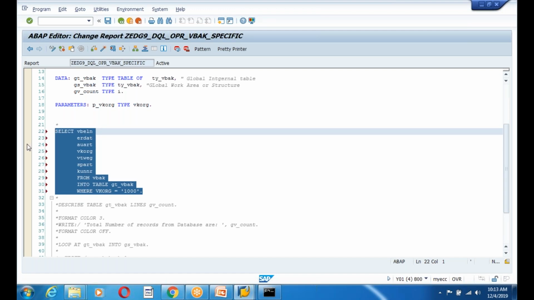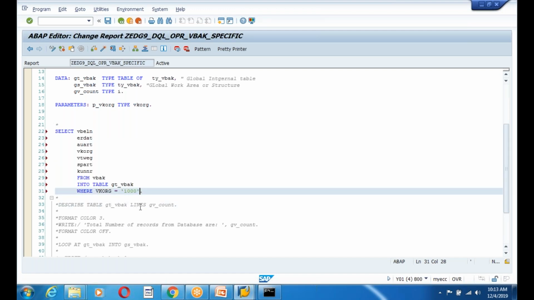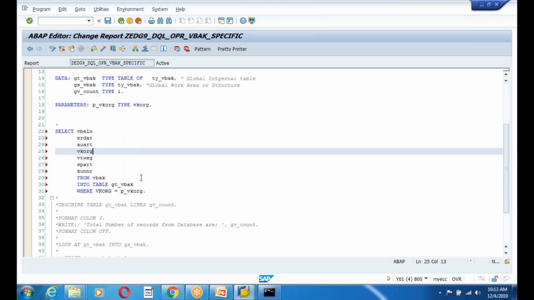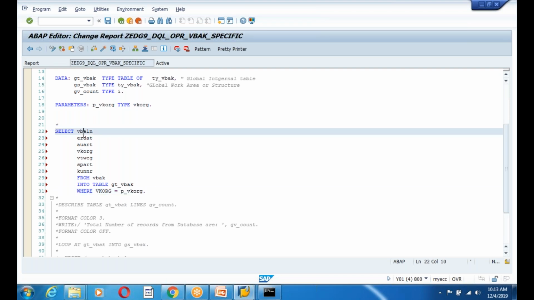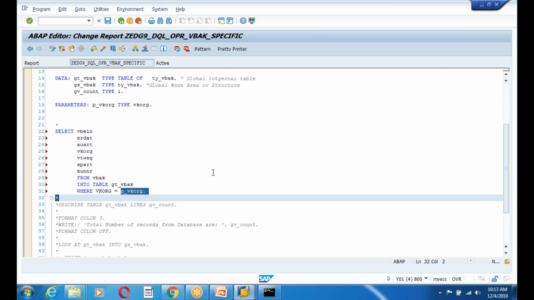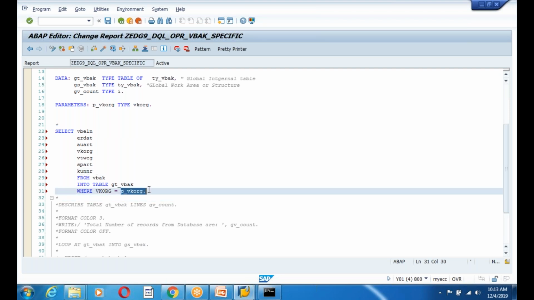Now instead of 1,000, what do you need to use? P underscore VKORG. Why? Because you are entering the value 1,000 on the input. So that 1,000 you need to inject into the select statement. Only fetch the records of 1,000, guys.